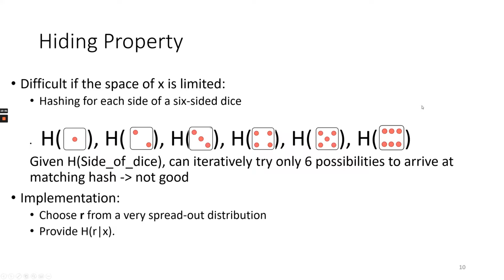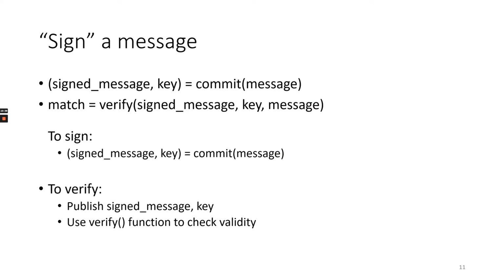Given this space where there is a finite number of values, if you have just the hash of that value, it's still very easy to understand what the original value was, because you could just iterate and hash through, because the hash function is computationally efficient, as we discussed earlier. You could just iterate through each of the possible values, and for the one value for which the hash matches the hash that we already have, we could say that that is the value of this. So to prevent this, instead of giving them the hash of x directly, we can give them the hash of x concatenated with r from a very spread out distribution.